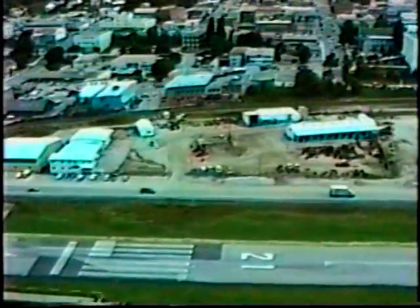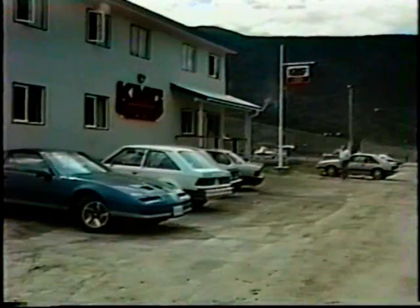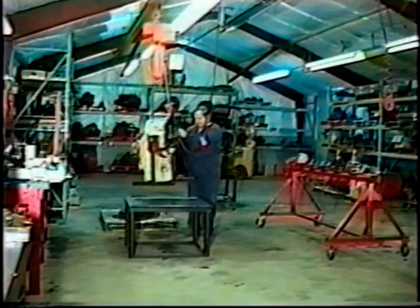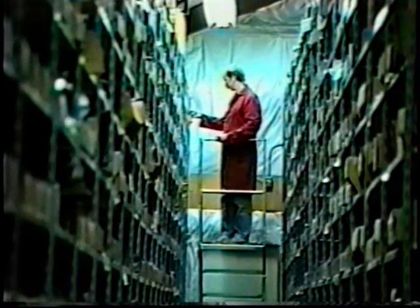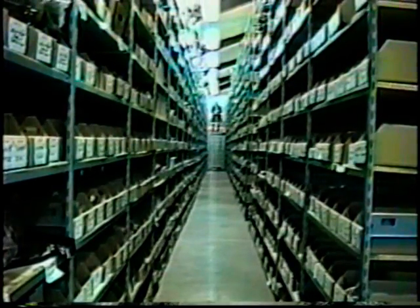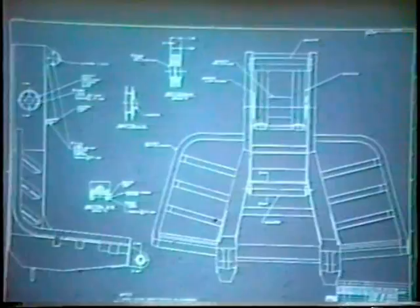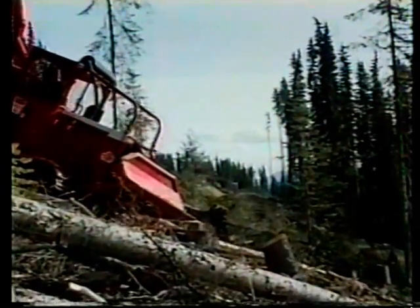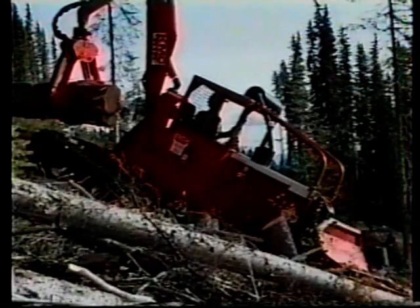Kootenay Manufacturing of Nelson, British Columbia acquired the world manufacturing and marketing rights in the late 1980s. KMC is a division of Kootenay Tractor, which for 15 years had been a major distributor of the FMC high-speed steel track skidder. We keep a large stock of parts ready for short-notice shipment anywhere in the world. We knew and believed in this product — it's why we went after and acquired the world rights. And today we continue the evolution of our product, offering the same unique suspension and track system in an even more competitive product line: the 1000 series high-speed steel track skidder from KMC.